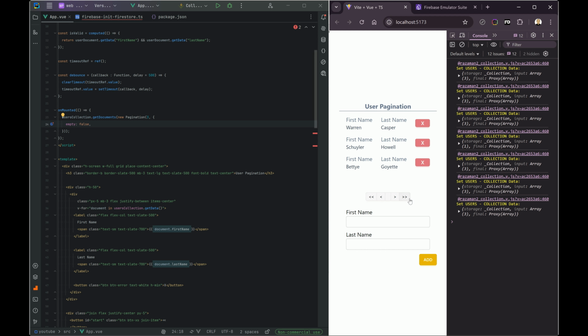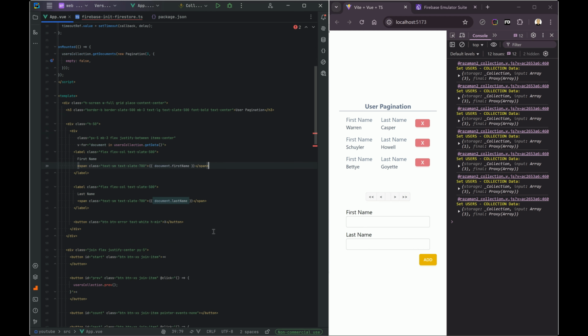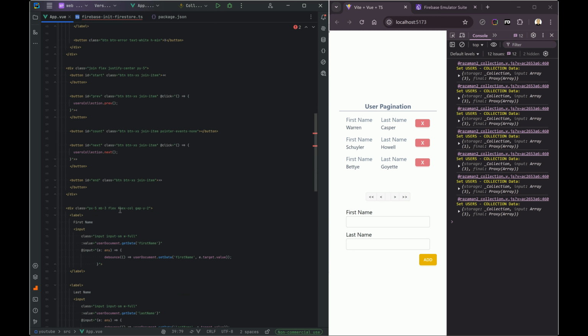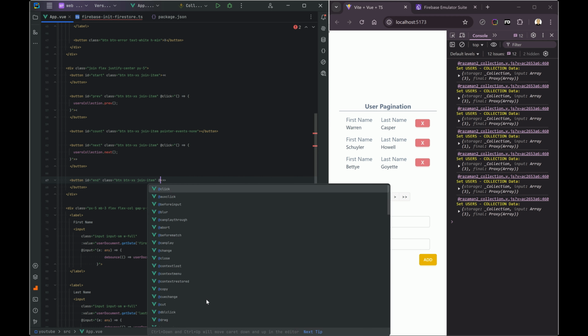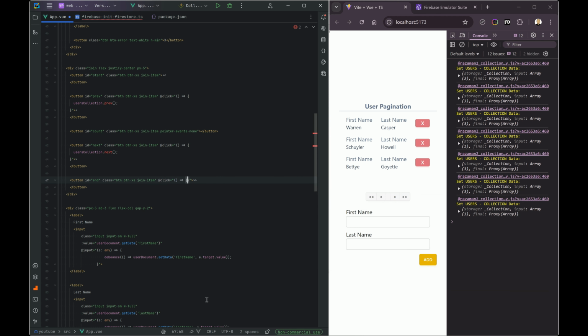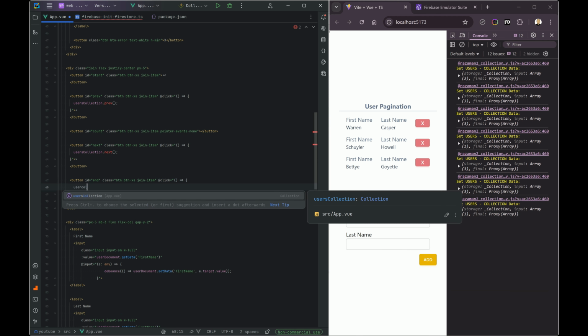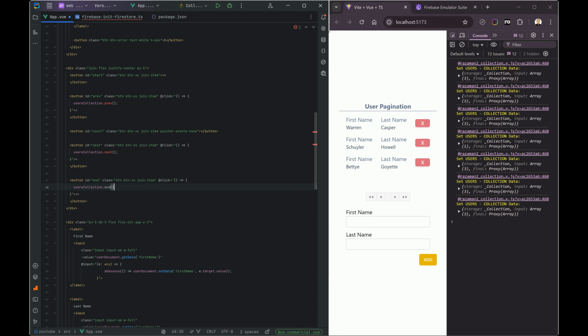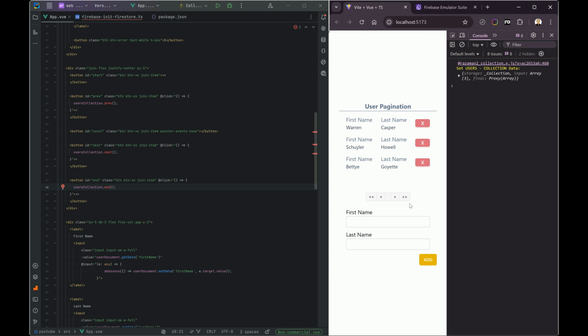All right, next thing I'm going to do here is implement the end pagination. So we're going to be able to paginate to the end just by pressing this button right here. Let's go and find that button, and we can see that right here. I'll go ahead and add a click handler, and we'll call users collection dot end. If I go ahead and refresh and go to the end, we can see we're throwing errors again. This is saying collection size required when calculating end queries. So for you to perform an end query, you'll need to know the size of your collection.